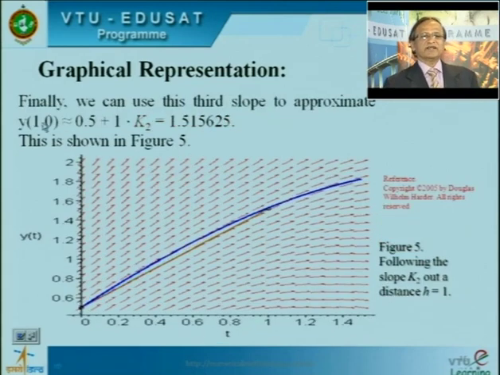Okay. So, finally, you can calculate y at 0.1. It means we can obtain the new position. You know the values, you can substitute. After simplification, I can obtain 1.515625. So, what we are observing is this golden color line. That is the slope corresponding to 0.1. So, it is the new position.